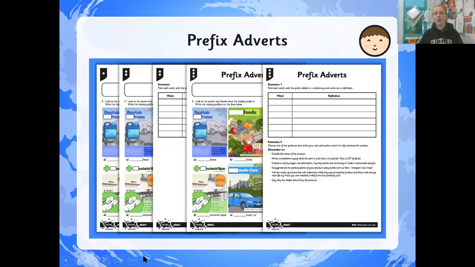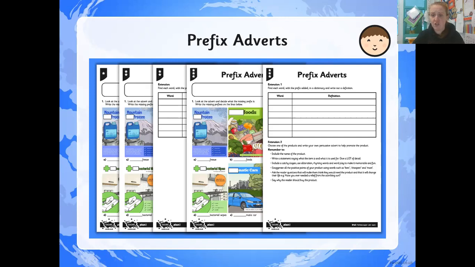So you have got these worksheets saved in the OneDrive folder. If you are in David Walliams, you have just got this one sheet to complete, which is an advert page. And the advert page has got some pictures, and it's asking you to add the right prefix into these little spaces here to make the advert correct. Okay, so have a look at it, see what it's about, see which prefix you think needs to go in there, anti, auto or super. And that's all you have to do today in David Walliams.